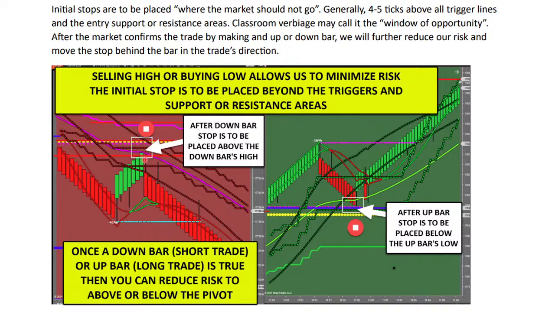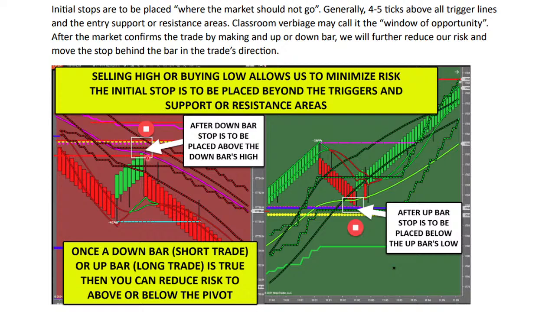So for a short trade from the lowest point of resistance to the highest point of resistance, this is where the market's most likely to continue. I'm going to put a protective stop 4 or 5 ticks above the highest point of resistance for this short trade. Because if the market goes beyond these trigger lines, beyond these areas, I just don't want to be in it anymore. And the same thing is true here. I'm going to enter at the areas inside of favorable large triggers. My protective stop is going to be placed 4 to 5 ticks beyond. Guys, we're managing risk before we ever start taking profits.